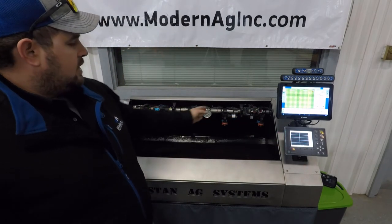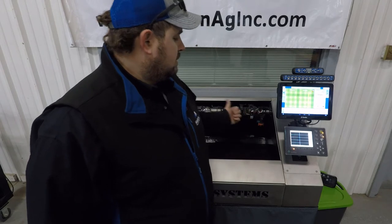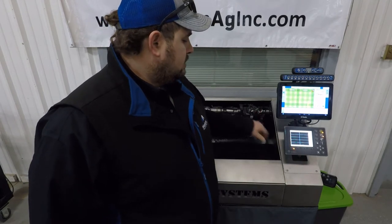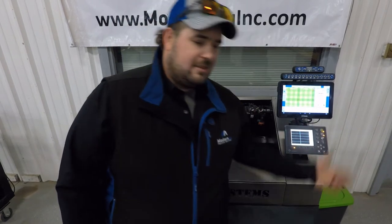So each nozzle coming into your headlands will turn on and off, coming in and out, as well as boundary control. You can change your flow for each nozzle based off your settings here. You can control more chemical outside of the field for weeds.